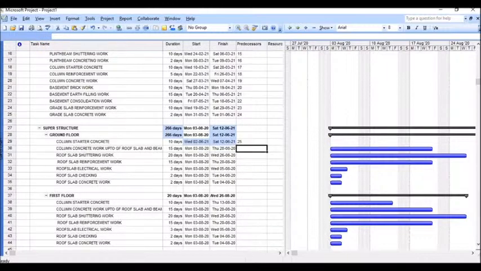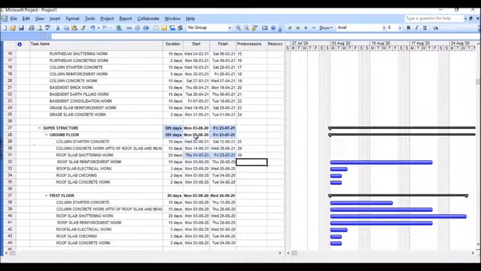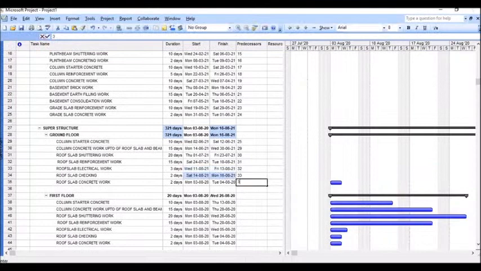Now you can see the column concrete work up to ground floor roof slab and beam bottom. It can be started only after the column concrete starter has been completed, that is 29. So 29. Then next is 30, 31, 32, 33, 34.